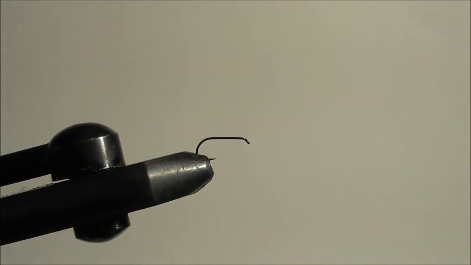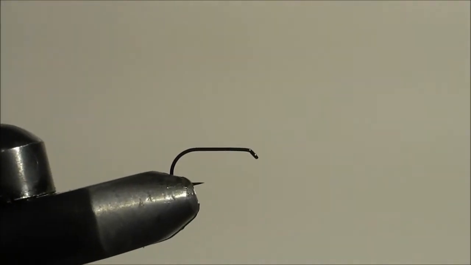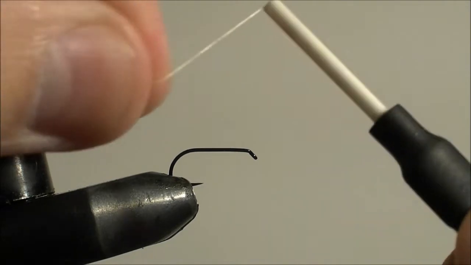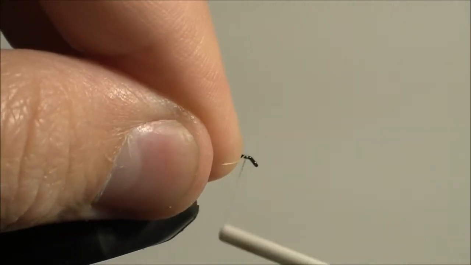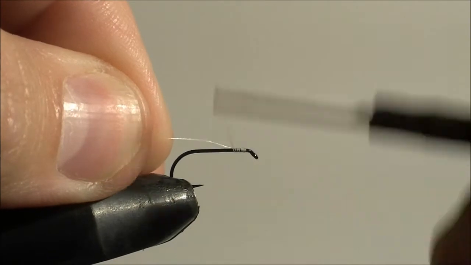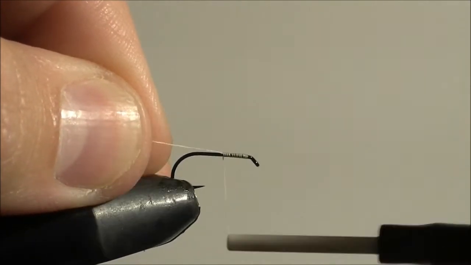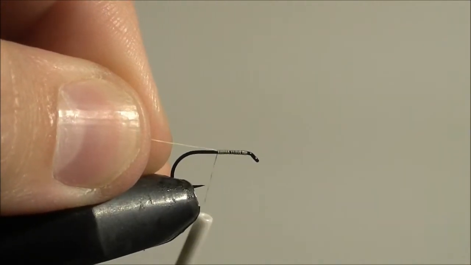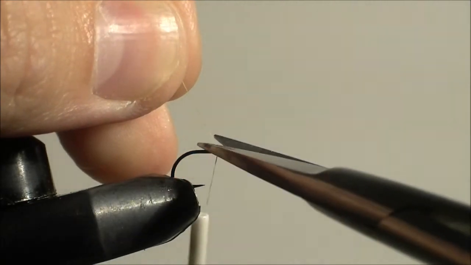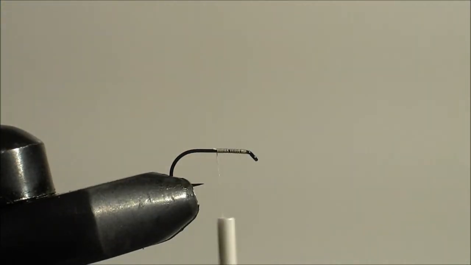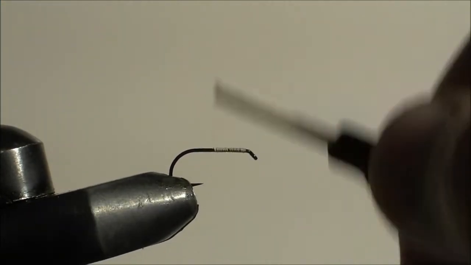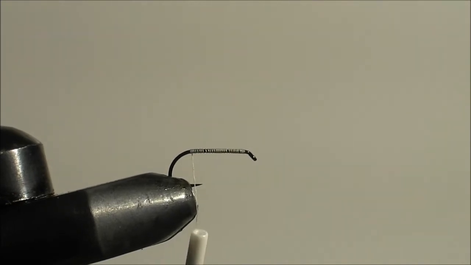Let me zoom back in a little bit here where you can see the fly. I'm going to start off our thread here. This is an A-Dot Light Cahill Unithread. I'll just start off and wrap a base. I'm going to tie it all the way down the shank to where it begins to break and go into the hook bend.